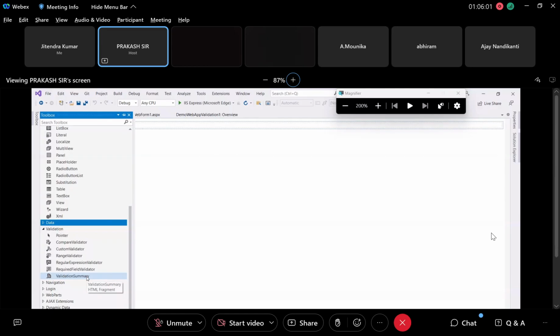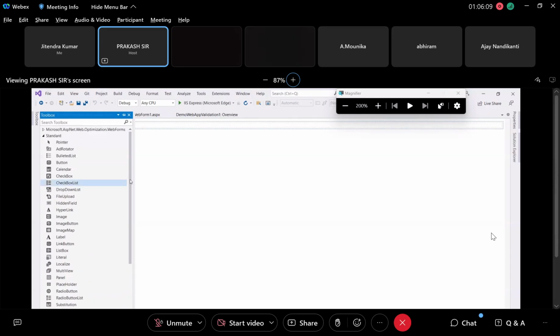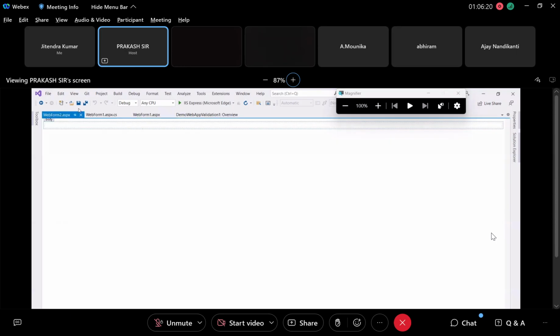If you want to show any summary, we can go for validation summary. So we'll see these validation controls. Before that, let us have a look at this calendar, how the calendar is getting used. Calendar control and list box, we will see these two. Let's see calendar control first. If possible, we'll try to finish this ad rotator also, because ad rotator will be a big example. You need to write a lot of code actually. We'll see that.